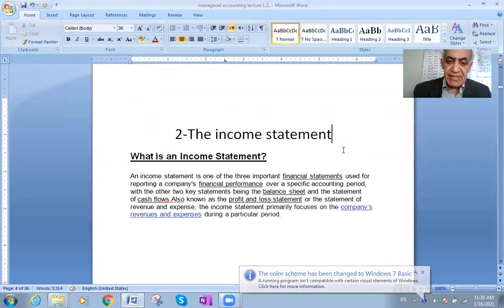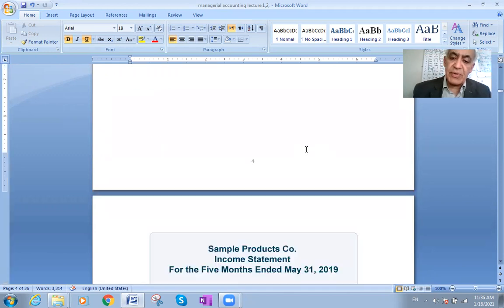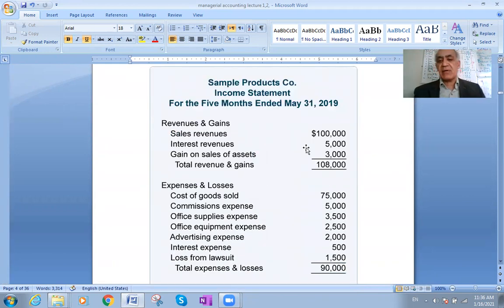So as you see, my dears, the income statement is the financial situation of any company, the end result: do I have a net income or not? So let me go to the components first, then I will get back to the theoretical part. But let's go to the components.